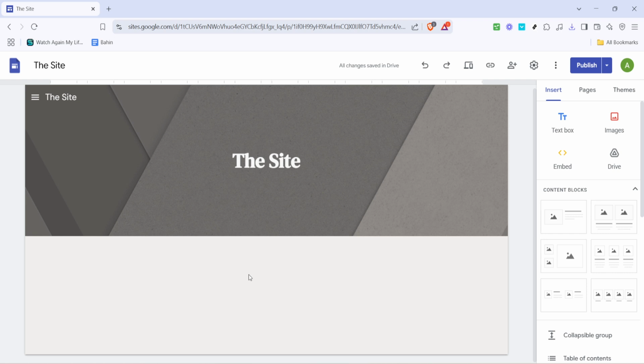First, you'll need to navigate to your Google Sites page. Make sure you're logged into your Google account. Once you're there, look towards the top right corner of your screen and you'll find the gear icon. This is the gateway to your settings. Click it. This will open up a menu which compiles all the various options you can adjust for your site, ranging from the look and feel to the more technical settings.